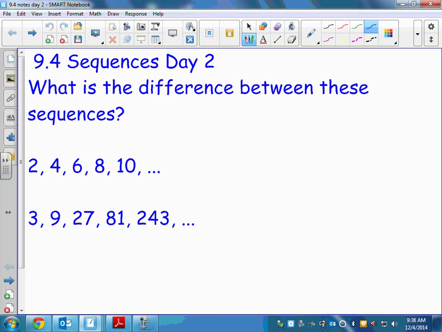On this one, if I said, what am I doing to get from each term to the next term, would you agree that we are adding 2 each time? What would you say is happening on this one to get from each term? You're multiplying by 3? You agree with that? Yeah, so this is like times 3, times 3, times 3, times 3. Or you could say it's like 3 to the first, 3 to the second, 3 to the third, 3 to the fourth, 3 to the fifth. Yes? These are the 2 types of sequences.